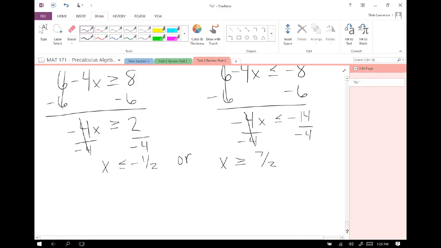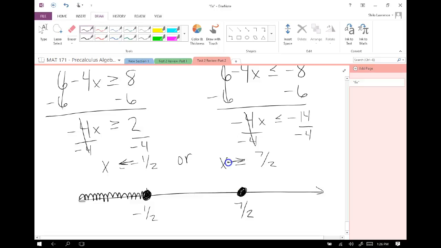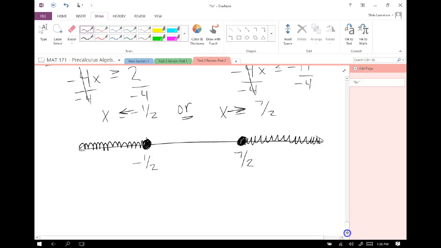So if we look at what this looks like on the number line, negative and positive. So negative is the number on the left. It's less than or equal to. If you think of that as an arrowhead, it tells me to shade to the left of negative 1/2. 7/2 is going to be on the right because it's a positive. It's got the or equals to, so I'm going to color it in. Think of it as an arrowhead, and it's telling me to shade to the right. So yep, this is going to be two pieces. It's an OR problem. It's two pieces.